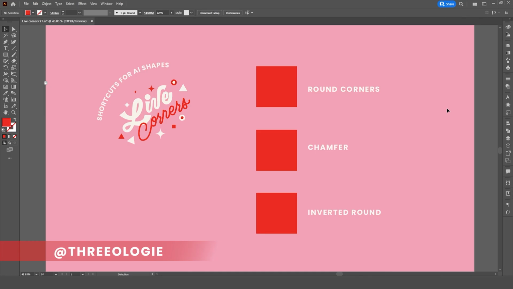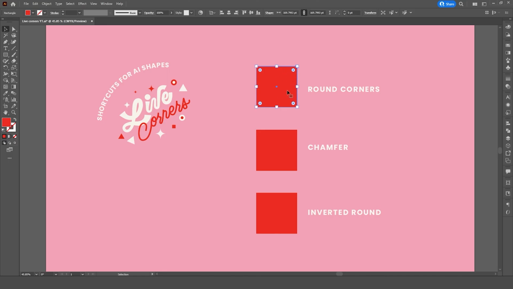So if you work in Adobe Illustrator, you might come across the Live Corners widget, which is essentially the corner that pops up when you click on a path in Adobe Illustrator. So if you select the direct selection tool and select on a path, the Live Corners widget will pop up. What the Live Corners widget does is it changes a corner into a different type of shape, whether it be rounded or a flat edge.